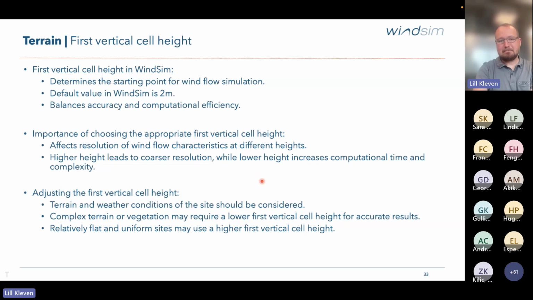So that's a good balance between accuracy and computational efficiency. Of course, it's something you can test, to see what works best for your project. It can depend on a lot of things, but this is a good default.